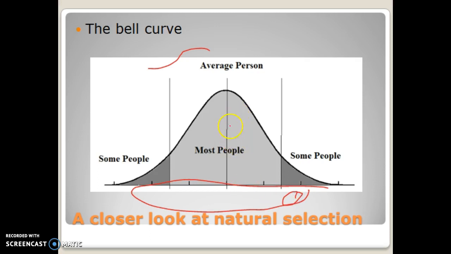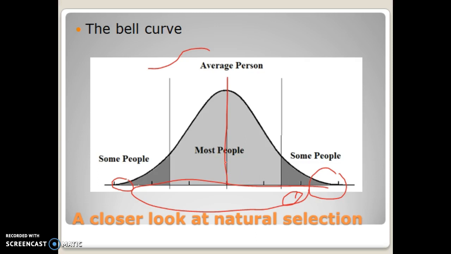And what this is showing us is that most people are right at the average for any given trait. It could be length of your nose, how much webbing you have between your pinky and ring finger, your height, eye color, whatever. Most people are average for any given trait. You have some people that are above average, so if we're talking height, you have a few Shaquille O'Neals up here, but those individuals are few and far between. And you'll have some people that are really, really short, and those people are few and far between. But for any trait, most people are right at about the average.